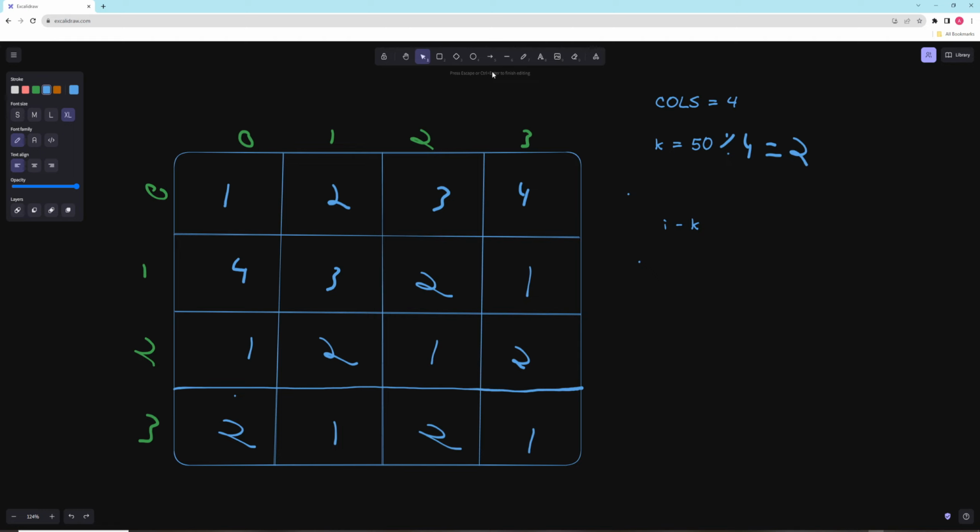If you think about it, moving left is the same as moving right. So whatever we move left, let's say we move left k, equals the same as moving right columns minus k. So let's try that. Let's say here we want to move left 3. According to our formula, we'd get 4 minus 3. So we would be here. And that is correct, right? We'd move 1 here, 1 here, 1 here.